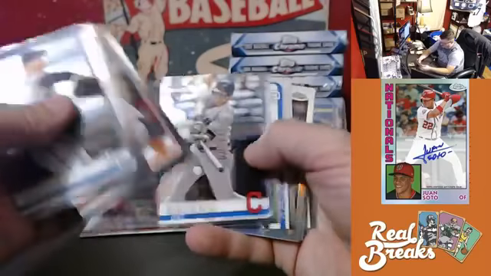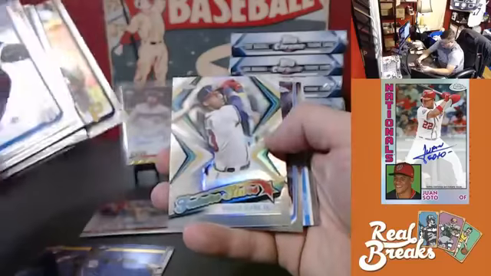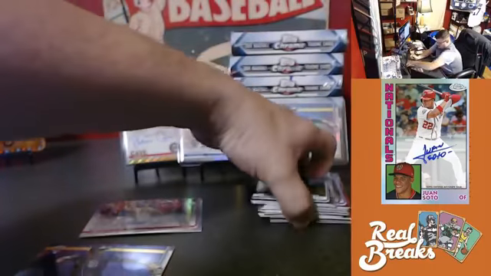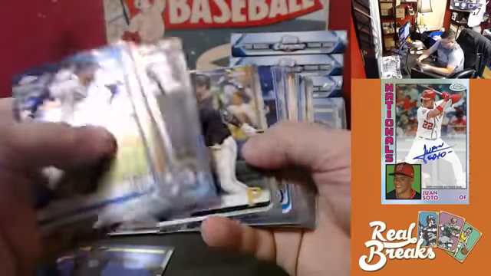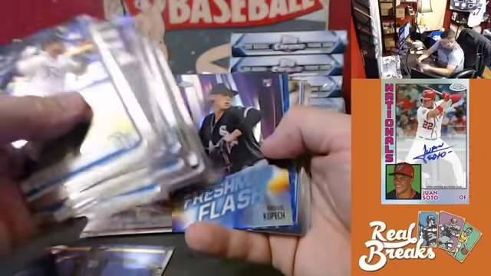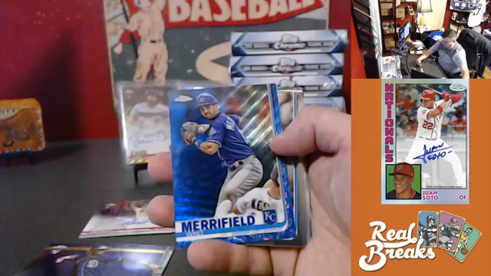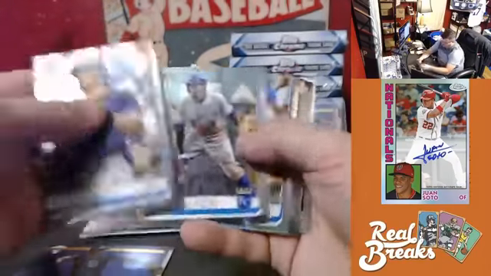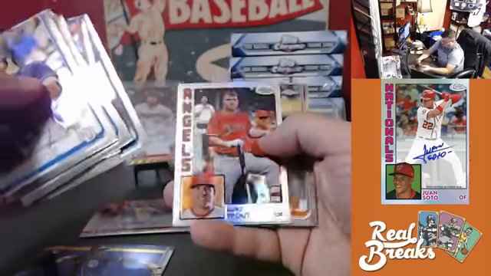DJ Stewart, Refractor. There's a Tatis. Acuna, future stars. Guzman Prism. Bryant, Refractor. Bryant, base. Some Blue Wave. Michael Kopech, freshman flash. Whit Merrifield, that's a nice color combo. That's out of 75, going to the Royals. Hunter Renfro, a refractor. Mike Trout, that's a nice insert, 84.